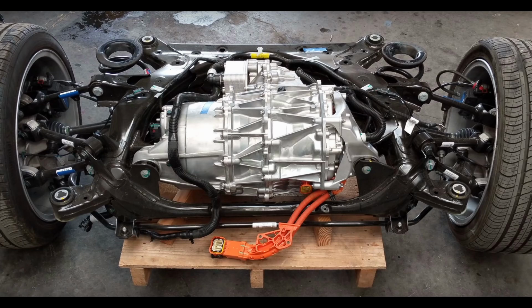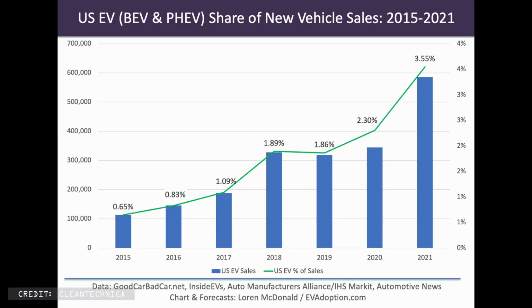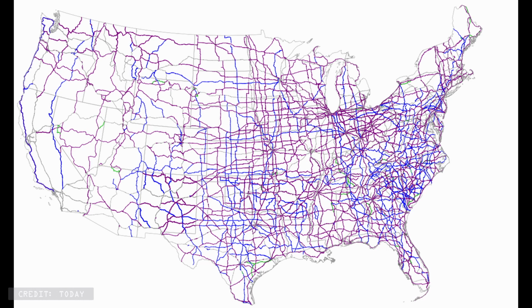Okay, let's get back to the convenience of long-distance EV driving. Locations where EVs can charge are still in the pioneer stage of development. However, with only about 4% of all vehicles in America being pure EVs, a massive number of stations is not yet necessary. But if you're on a road trip, stations need to be located at regular distances along the major highways and also scattered throughout cities and towns.